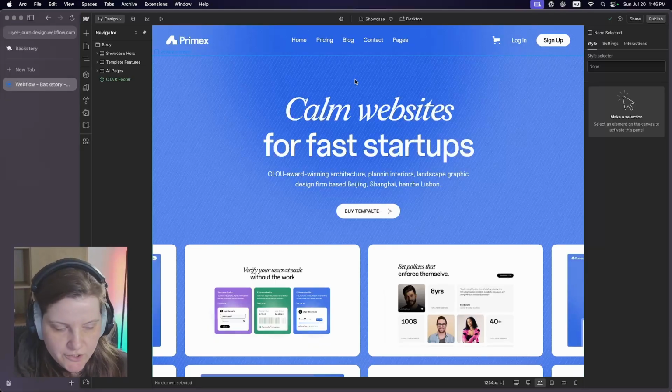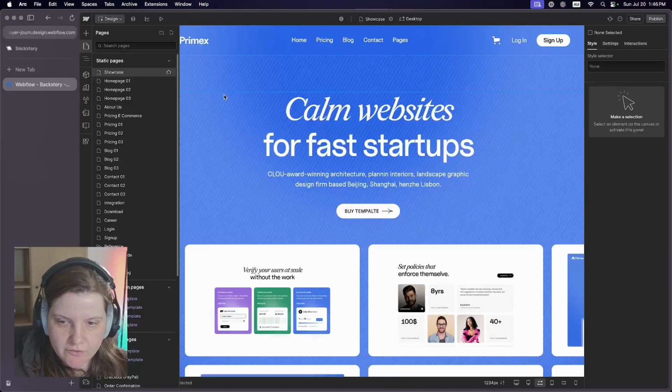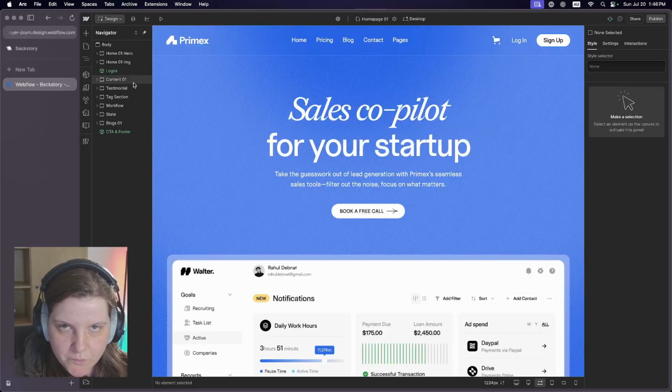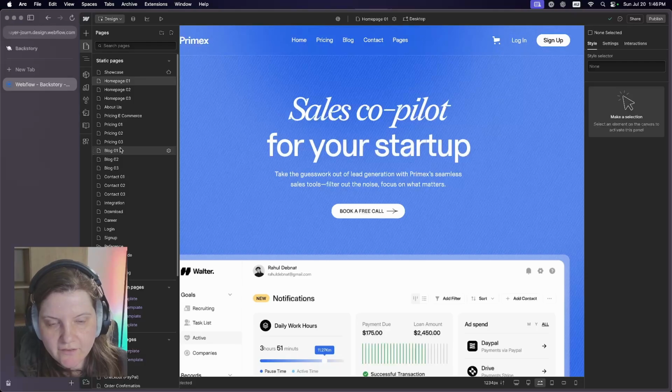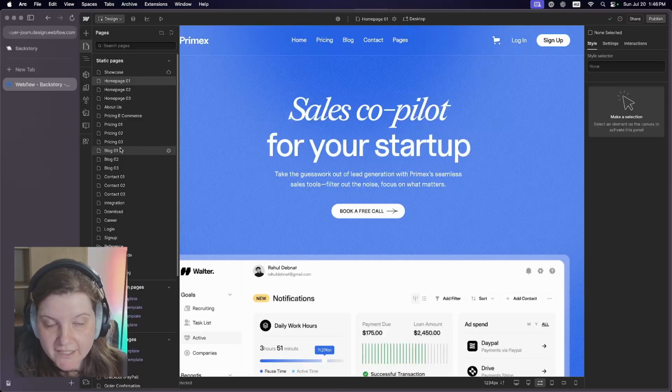So this initial page is like a marketing page for the theme itself. We don't want to use that. We want to use homepage 1. So what I like to do when I'm working with the template is copy all of the template pages to a separate directory, which is not indexed, and then copy those base template pages as needed and customize them for the website. And that means you always have the original template files you can go back to if you want to start again or you want to add a new page.